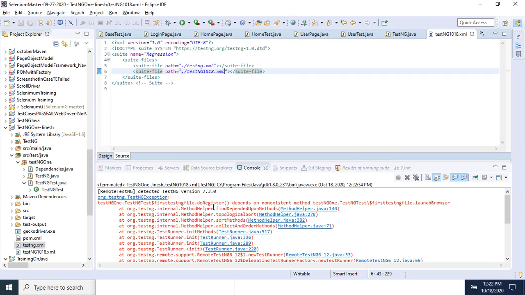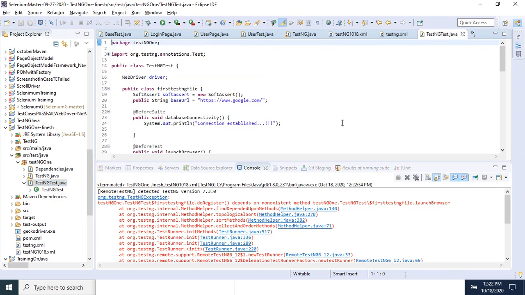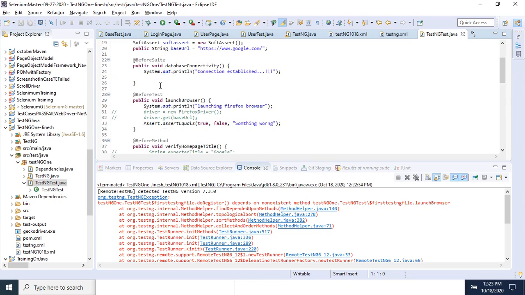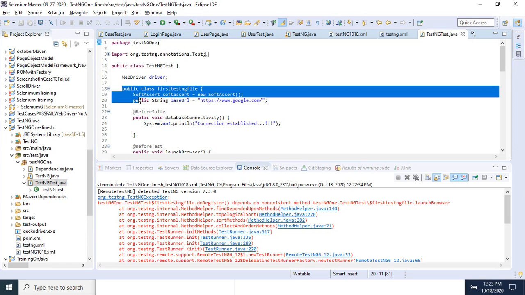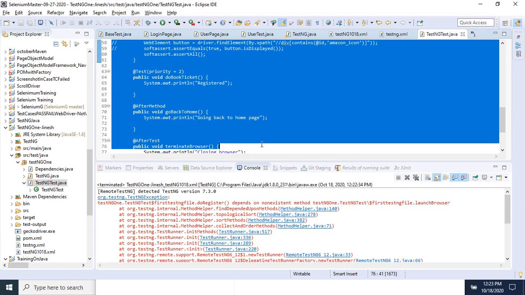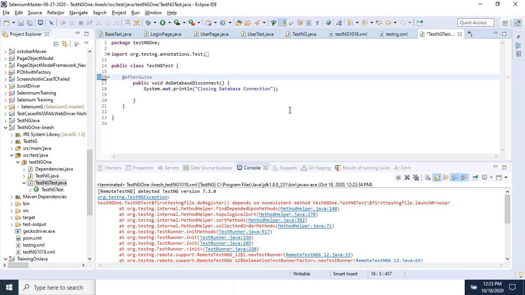okay, so do register. Okay, so let me just go to my TestNG first of all. In TestNG I have a TestNG test, so I will go to TestNG test. I will not have all these things. I will just simply remove all this, and I will have only one class here for now, just to show you how it will work.